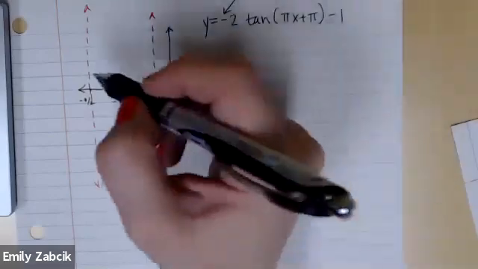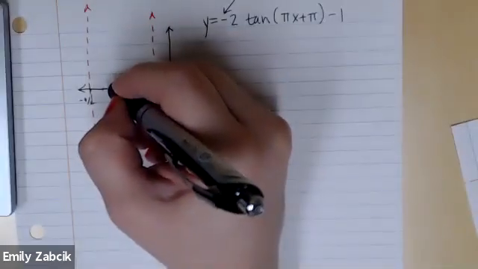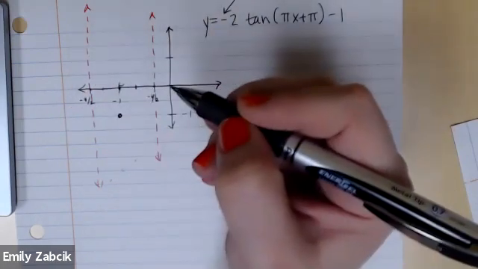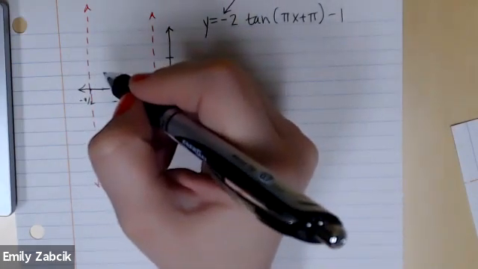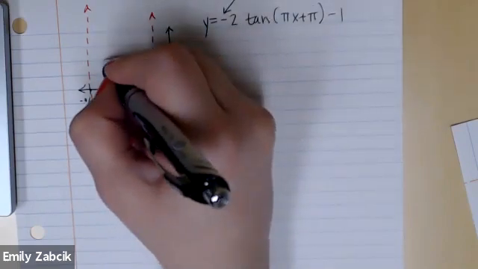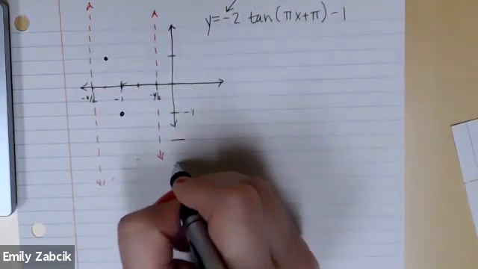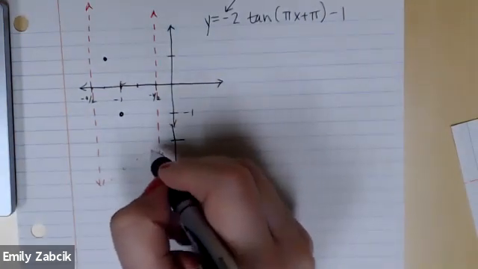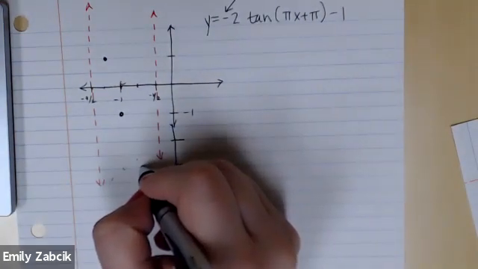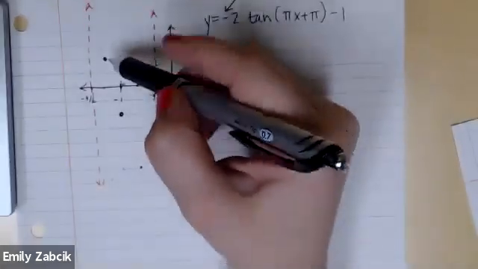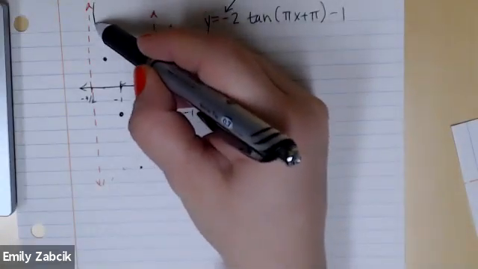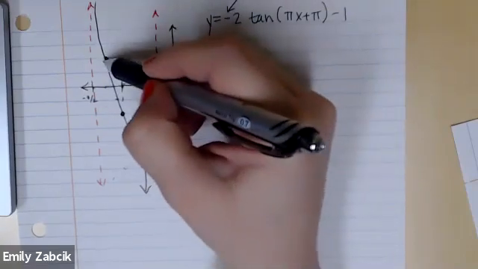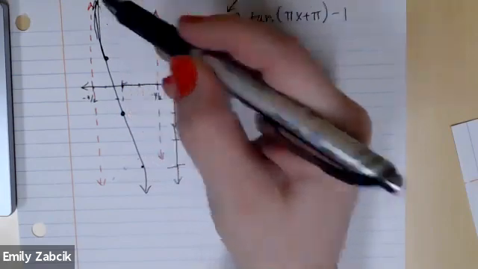And those values come out to be, let's see, I get a point at +1. Trying to make it somewhat accurate here. And I get a point at -3. And so what this graph looks like is something like this. I didn't really do my curve very good in here.